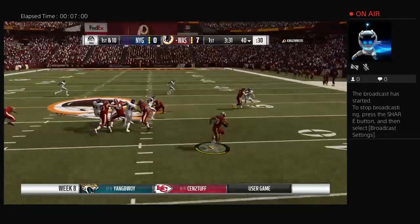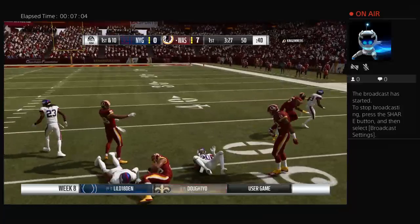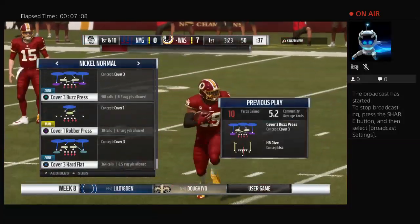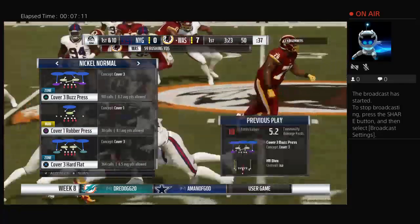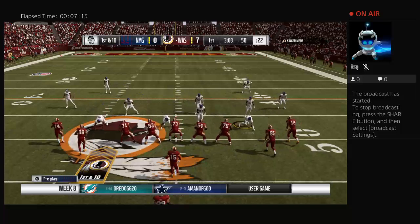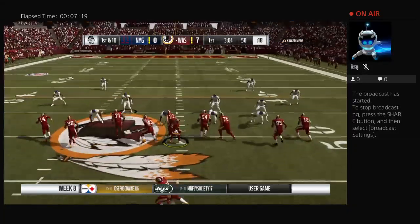They start on the ground with Geis. And he gets this one to midfield before he's brought down. 10 yards there to start the drive, and just enough by about the length of the football for a 1st down. Getting the sense Charles are going to put a big emphasis this afternoon on the run game. And why not? What we're seeing so far, working pretty well from them.